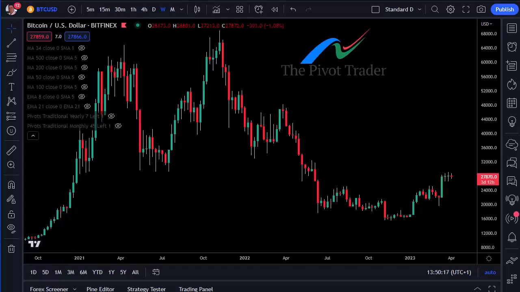I get a lot of questions on pivots and do they work on other asset classes, in particular on the crypto market. So here we go. I'm looking at the crypto market because that's the one I get asked about probably as much as anything else. The answer is yes, they do work, but what I suggest you do is test them because it depends on what you're trading. Bitcoin has a lot of liquidity and some reasonable volatility, as do a number of other coins, but you just got to check for yourself in terms of how well they've worked in the past.